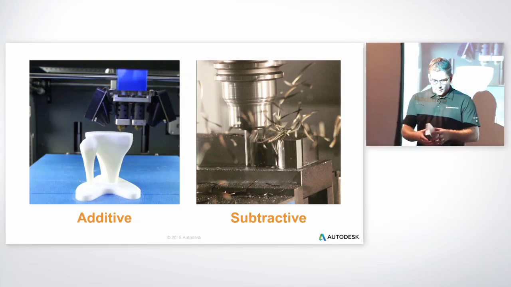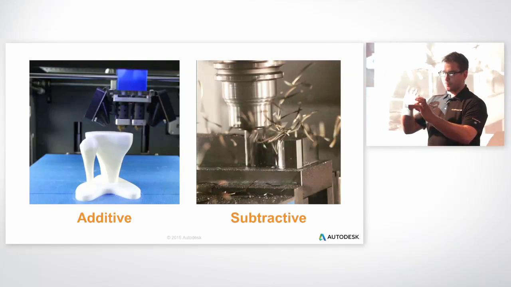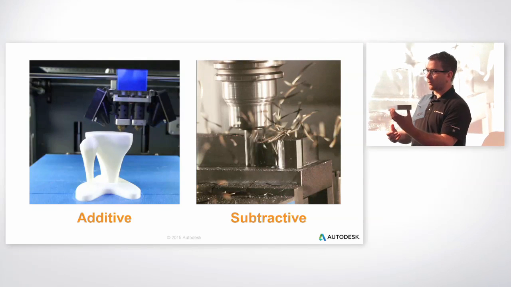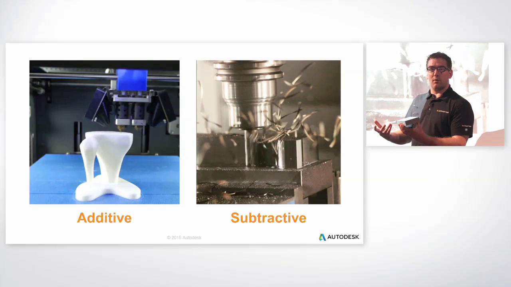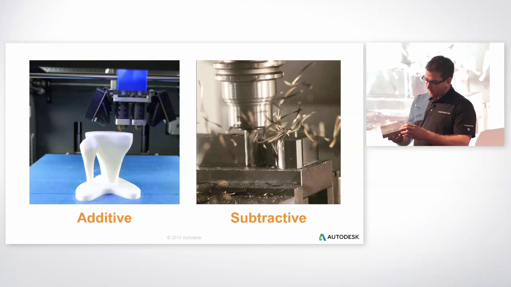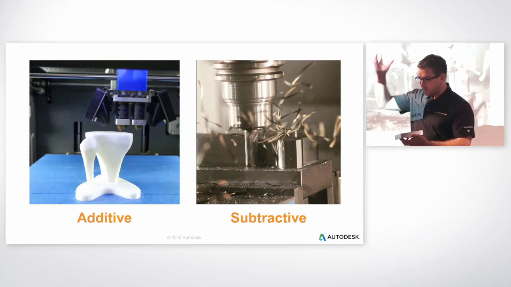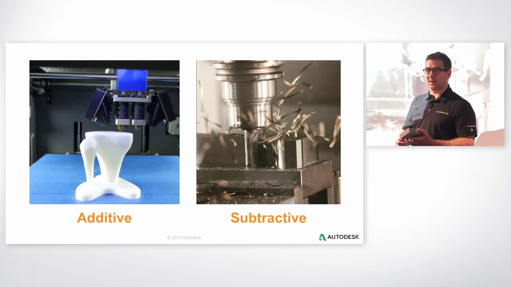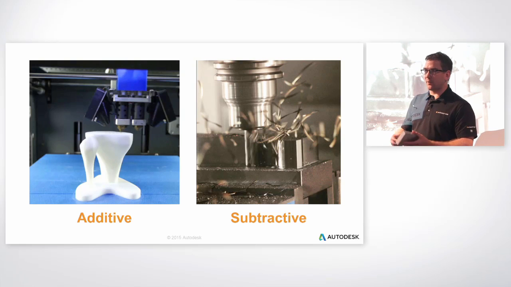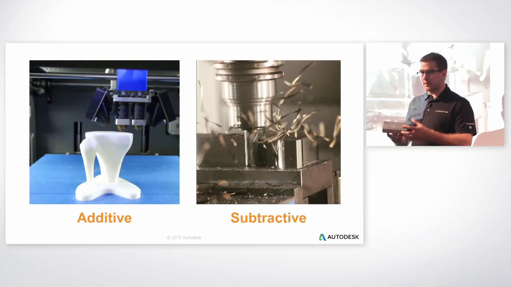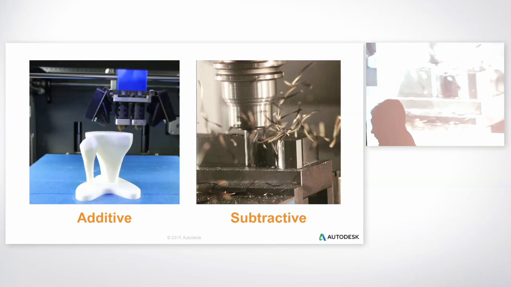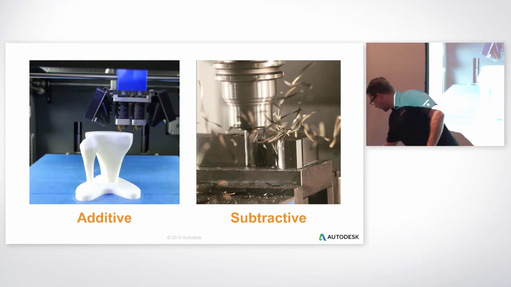The shiny metal part we're passing around started as a billet of aluminum — a block of aluminum goes into the machine, and you take away what you don't want. I have a family friend who carves totem poles and bears; he's known as the bear man and does chainsaw art. I once asked him how he carves a bear, and he told me it's easy: he just carves away what's not a bear from the tree. It's essentially the same thing — we're using a digital model and carving away what's not the part out of the block of material, as opposed to 3D printing where we're building the part up.